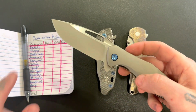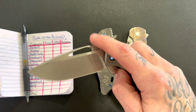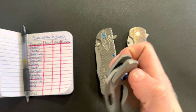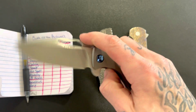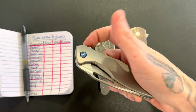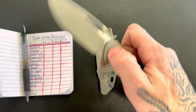All right, guys, so here's my categories. We're starting with the Arius. The first category is detent, and the detent on the Arius is absolutely perfect. I would consider this to be a strong detent, okay? Very snappy, absolutely no detent lash whatsoever. Very crisp break, but this is definitely a strong detent, all right? It takes a good bit of force to break the detent.